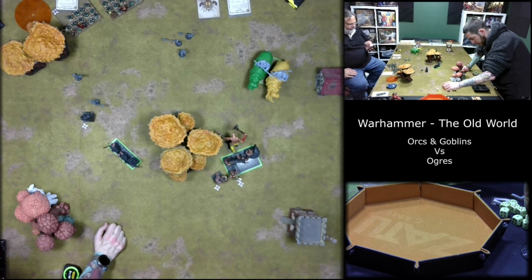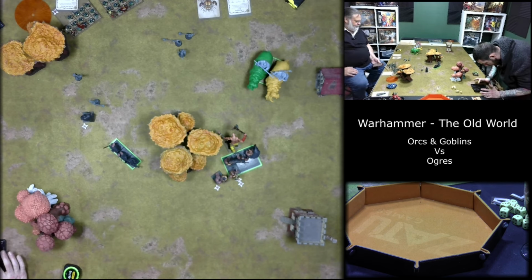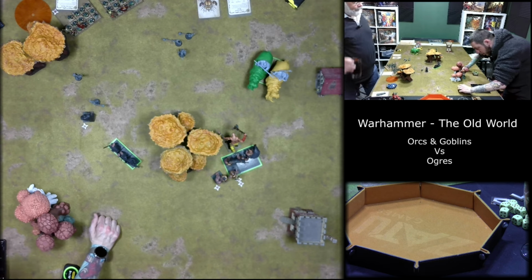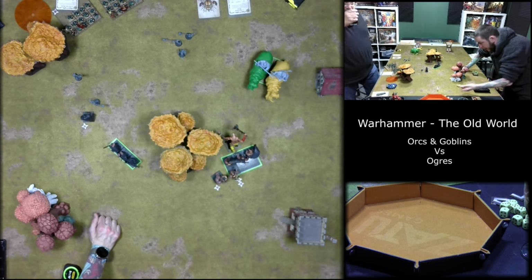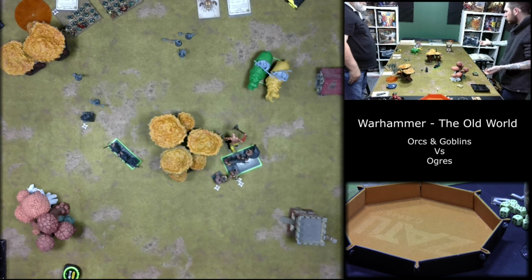1, 2, 3, 4, 5, 6, 7. Oh, no, wait. Let's do impact hits. Impact hits first. I'm just going to check Ogre Charge Aid because I think it's complete ranks behind... Yes, it is improved by the current rank bonus for the unit, which is nothing. So, 1, 2, 3. So these are strength 4. Your toughness 6. Sixes.